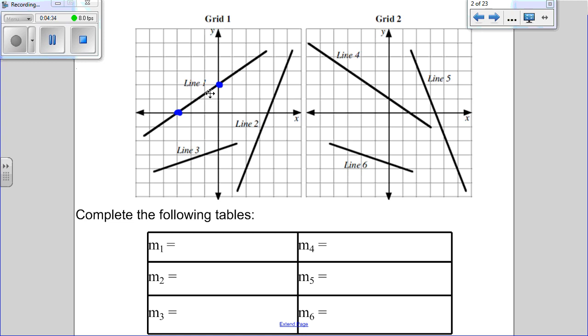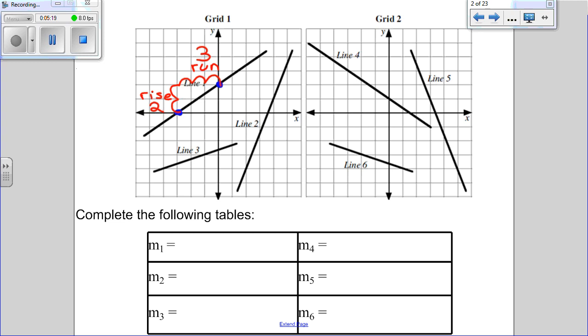Once you have 2 points, you start on the left point, and you work your way to the right point by going up and then over. You go up 1, 2, and you go over 1, 2, 3. That's the rise and the run. Because you went up, it's a positive rise. And how many units did we go? 2. So the rise equaled 2. When we went left to right, the run was 1, 2, 3 units. So we say the run equals 3.